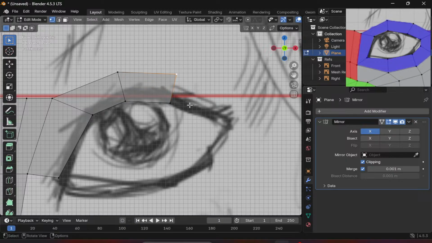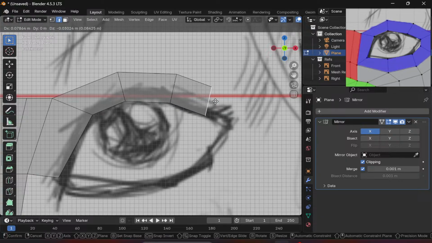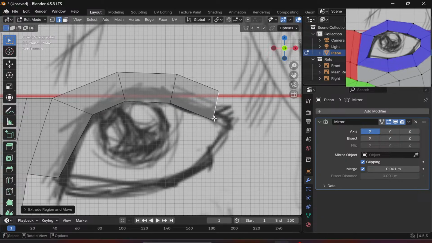Okay, sorry for the sketchy lines over here, but basically you get the idea.